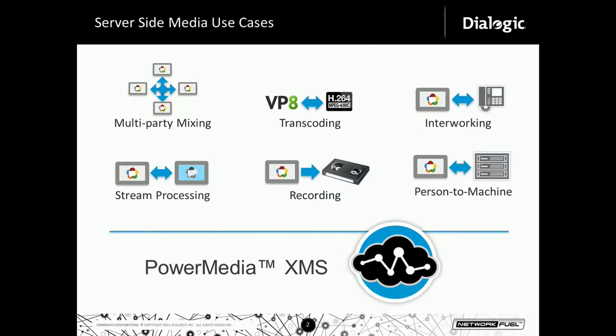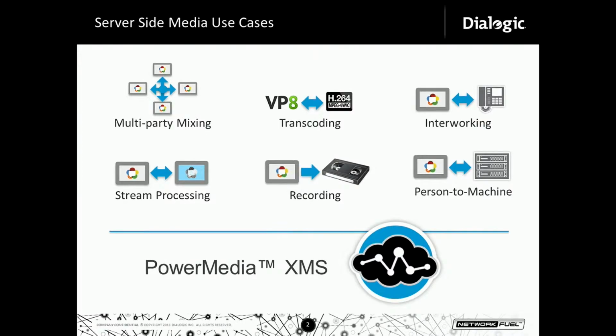Today we're going to be doing a demonstration of our Power Media XMS software-based media server. Your first question might be, if WebRTC is peer-to-peer, why do you need a media server at all? But there are actually a lot of use cases where you either require some sort of server-side media support or where it helps out and makes a lot of sense, including doing multi-party MCU media mixing for multi-party video conferencing and audio streams.